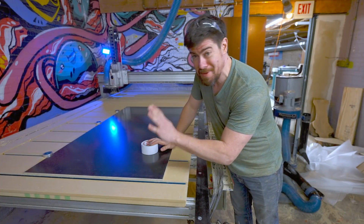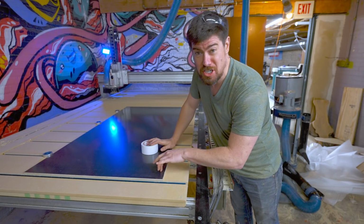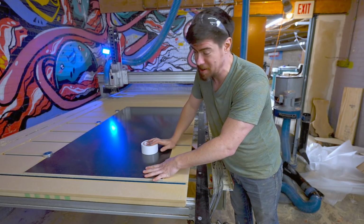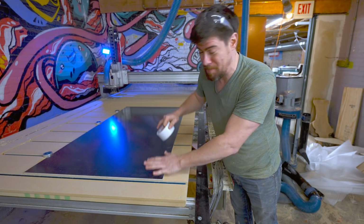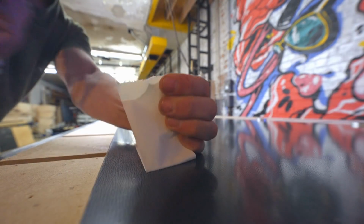And because this needs to be exactly the same thickness after I take the layer off, I have to make sure that this is perfectly flat against the table when I'm cutting it. And that means painstakingly covering the entire bottom with double-sided tape, pressing it down super firm so there aren't any parts that are popping up from the table when it's being cut.